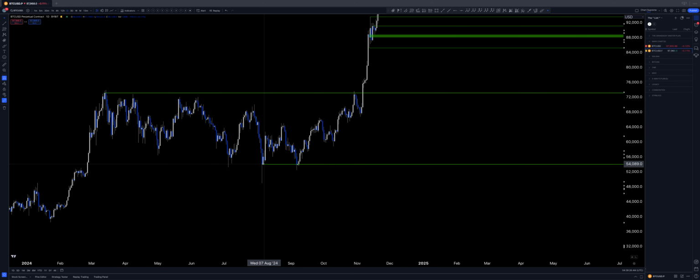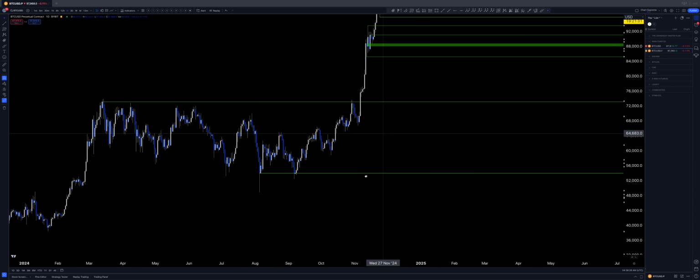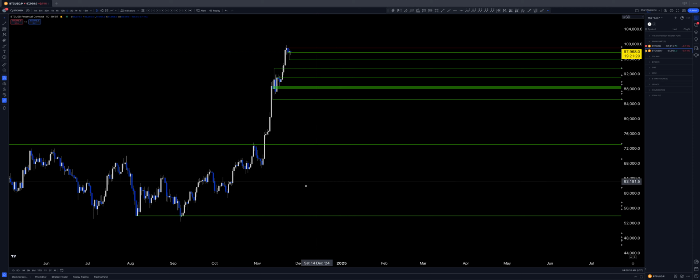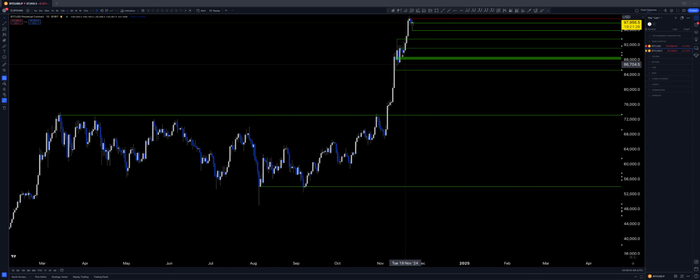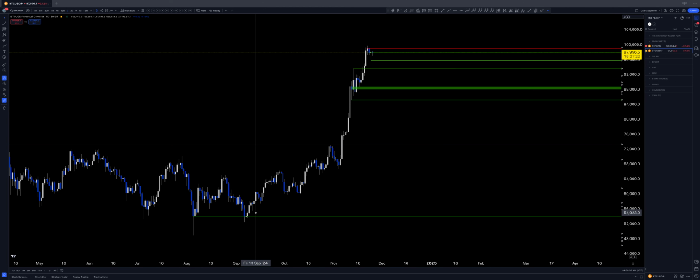I want to use a close. I'll draw levels based off of wicks from time to time, but again, we want to make sure that they're proportionate to the time frame so that the candles can be read effectively.